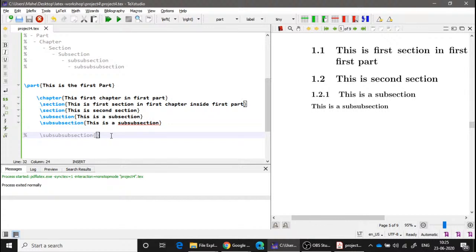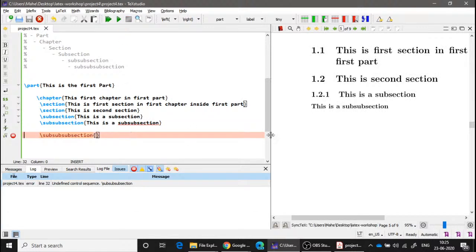If you wanted a new level, it again needs a redefining, which is a little advanced, so I'm not going to. So I have only up to subsubsection by default.